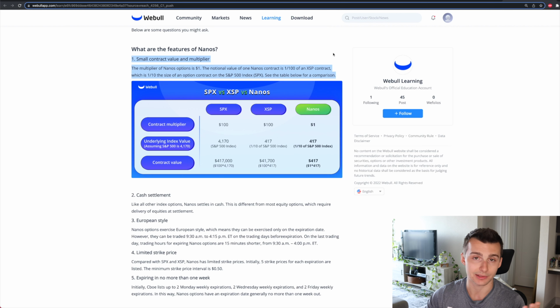Give it a couple of days to settle, then go ahead and switch to a cash account. You'll be good to go, and now you can trade options, and that money will settle the next day. So you can pretty much be using your entire account, or half your account, on a position, and then that'll be good to go the next day.